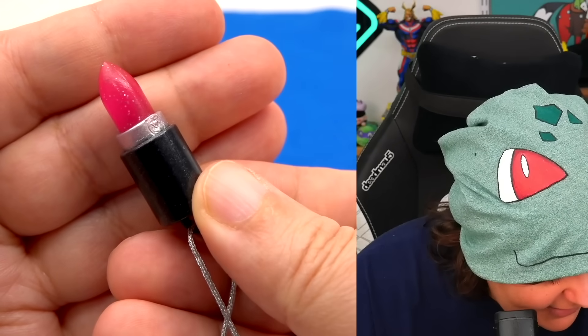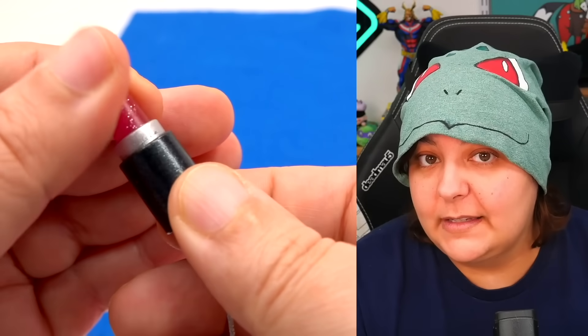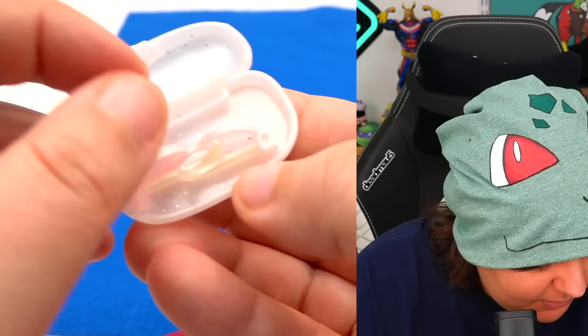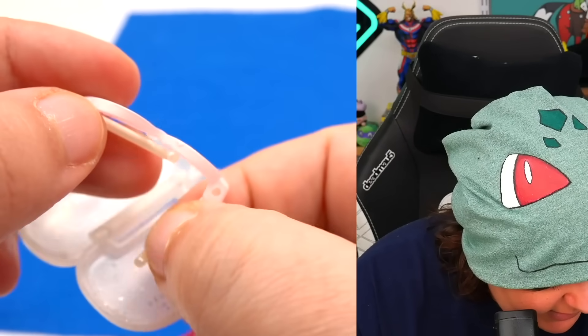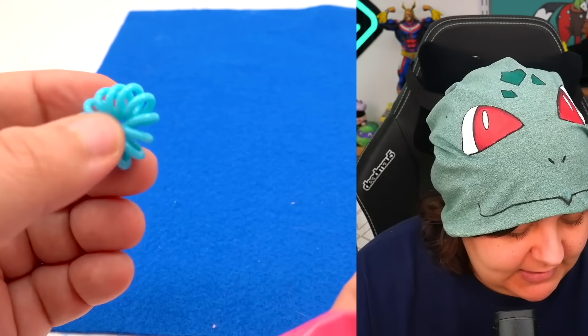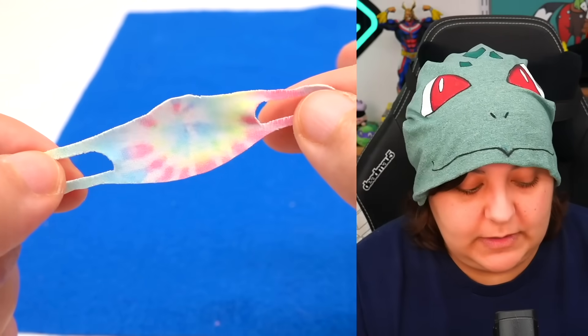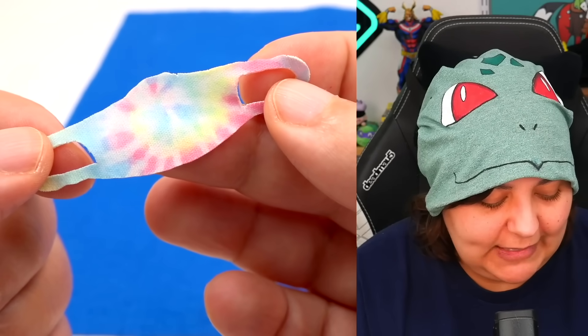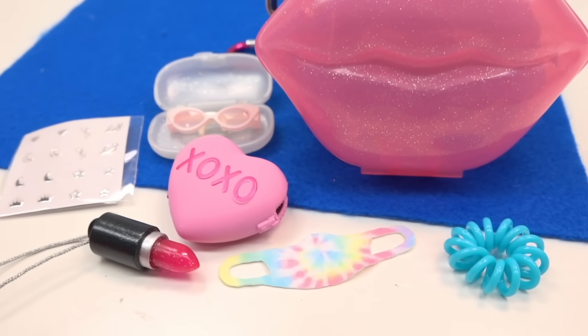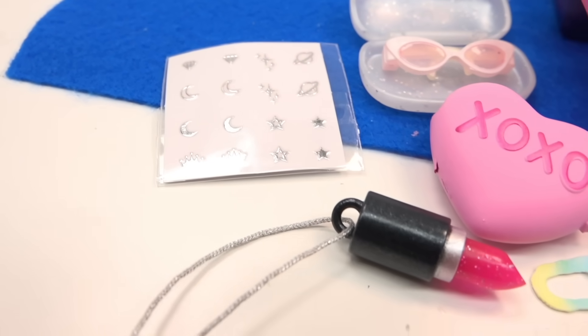We have a bag charm lipstick — it feels like soft vinyl. And here's the clip. Next is the glasses case — still not kissy themed, but I do like the shape and they do open. Very flimsy though. And a hair tie — oh no! This is actually useful. And a mask — this is actually cute for your figurines, not for anything 1/12th scale, but I would say 1/8th and up. I like the tie dye. And here's everything that we got in this package. The only thing that was legitimately lip themed is the lipstick bag charm and the coin purse. The stickers, glasses, and mask — everything just feels off.